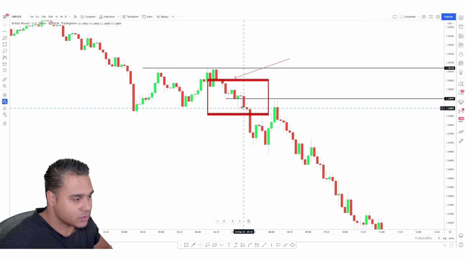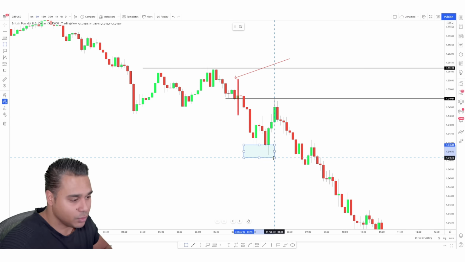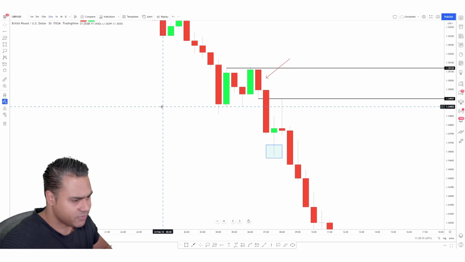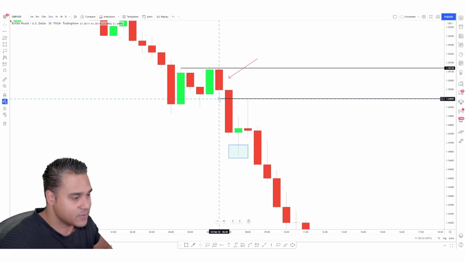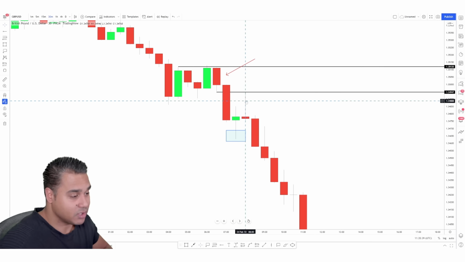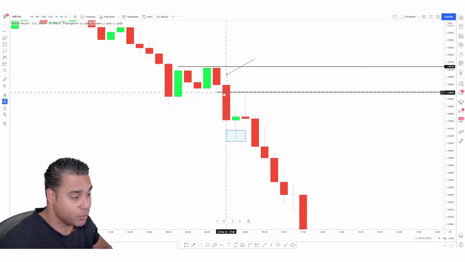If it's broken as part of this downtrend, then there's a very high chance that the market will make a new lower low. So when I'm at the 30-minute time frame, I don't need my lower time frames to identify that. But what I do know is that if this low is broken, then there's a high chance that I'm going to win my trade, because the weight of the market is bearish. The previous candle closed bearish on the 30-minute, and I'm anticipating the next candle to go bearish. So this is where I enter the trade.